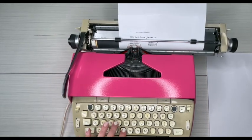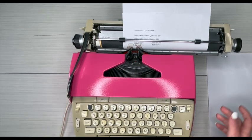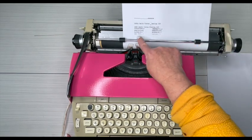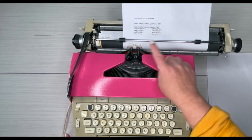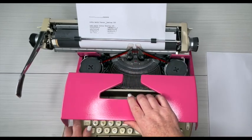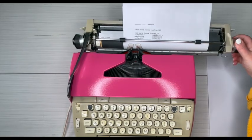Technically it's considered a portable but I find these electrics to be pretty heavy. It does have a carrying case. Remember how I said when you get to the end of your spool you need to reverse the direction of your ribbon? It felt different when I was typing — I looked up and noticed my font was really faint and my ribbon was pulled really tight. So I switched the ribbon reversal and it released right away, and now it's going to go the other direction.